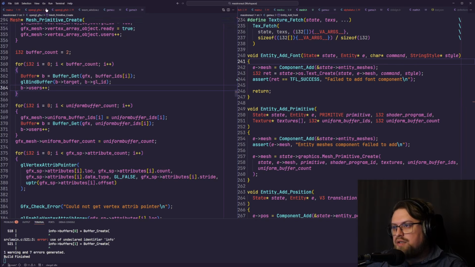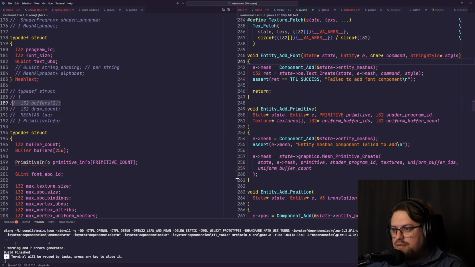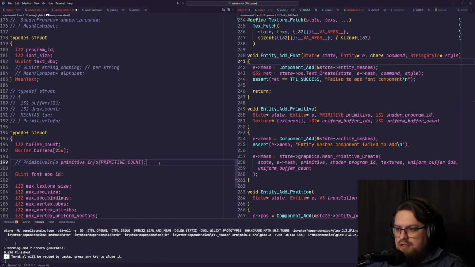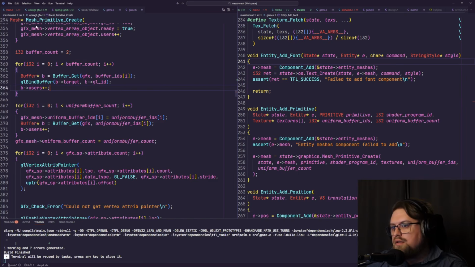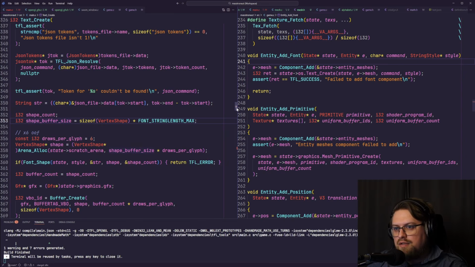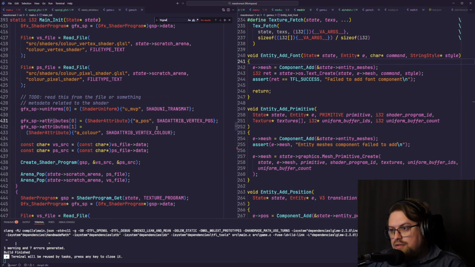Now there's still a bunch of issues. Yeah, this is gone. OpenGL, fine. Now we are not creating the triangles.